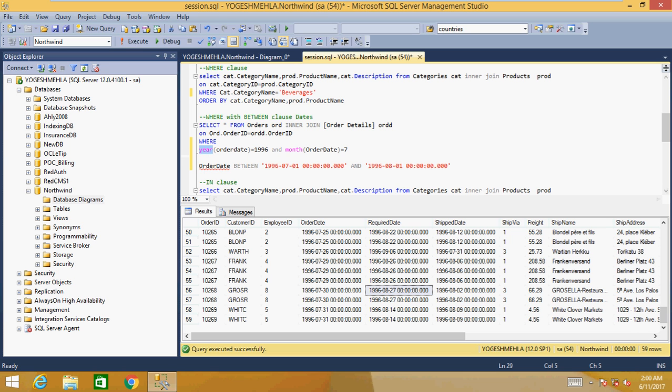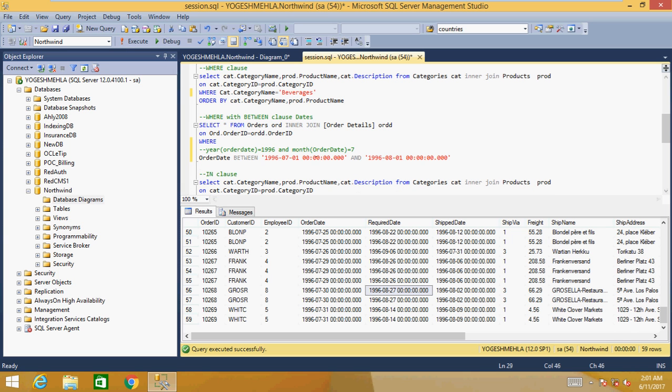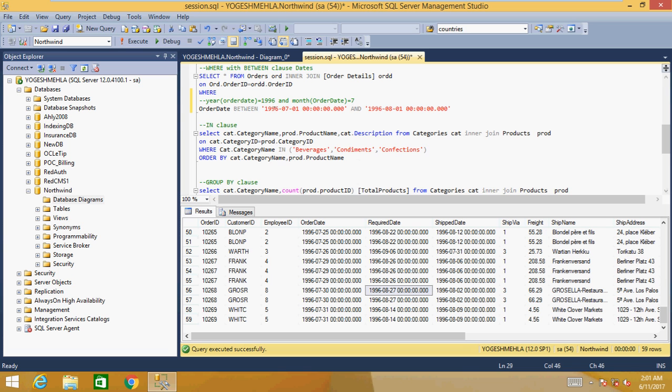My main purpose for this one was to show you these year and month functions. Last time we also covered more functions on text. I won't be covering all of those, so for that I will be uploading the video. We can go through all the text functions we did last time, like char index, substring and all what we did. That will be in another session, basically.